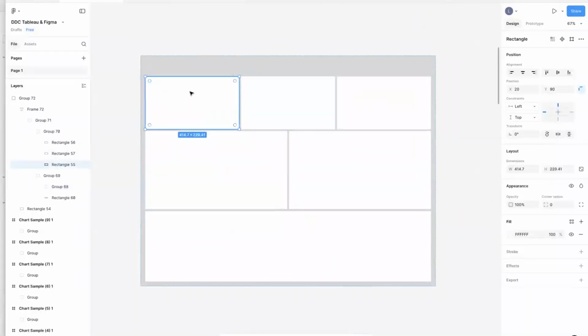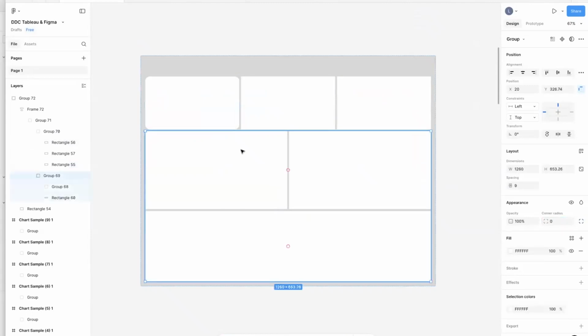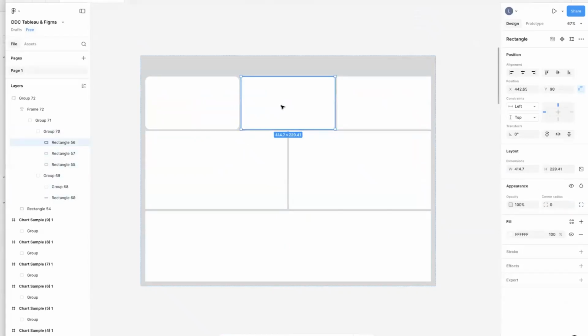So to do that, you select the individual rectangles in this case, and you go to corner radius, and we can adjust the individual corners, or we can just adjust all of them. I think in this case, it's just easier to adjust all of them.